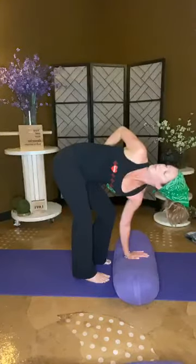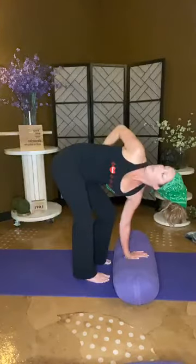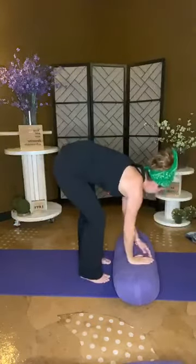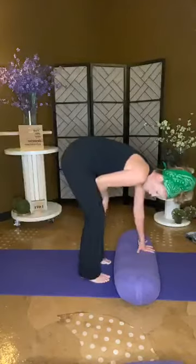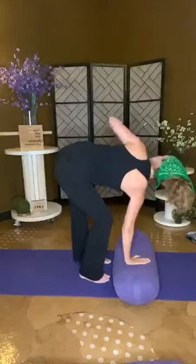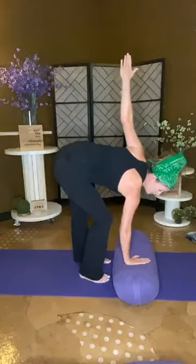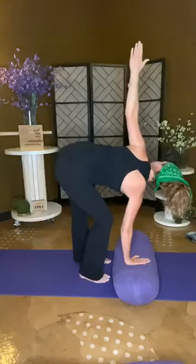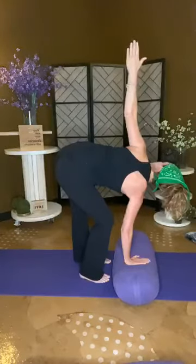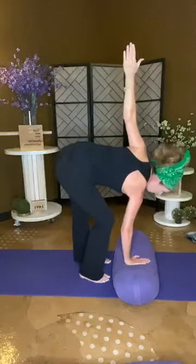Good. Take one or two deep breaths here. Inhale and rise. Left arm comes up to the top. Left arm comes down. Right arm comes up. Now your left knee comes out, where your right knee goes back but doesn't lock because we're smart yogis. Left arm directly underneath the shoulder. Right arm up towards the ceiling. Good. You feel that nice long stretch in that right leg. Beautiful. See if you can stack your wrist over your elbow, over your shoulder. Try. Good. One more deep breath here.